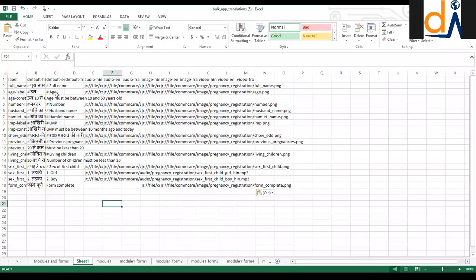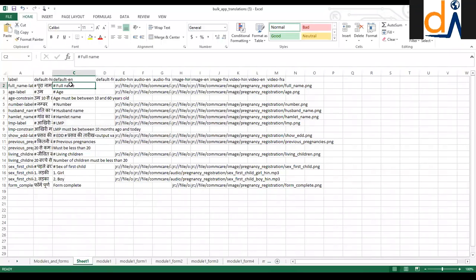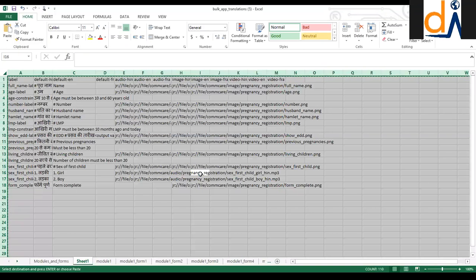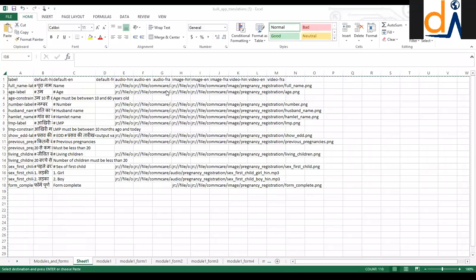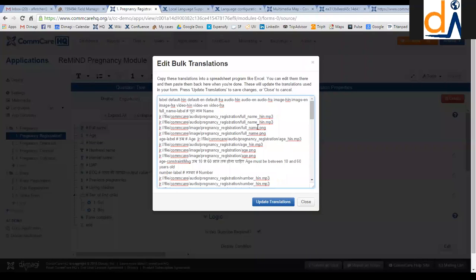As you can see, if I paste it, I can edit whatever I want. If I wanted to edit the full name here to just be name, I can select all and copy and paste back into CommCare. So if I go back to CommCare, let's see if it works.